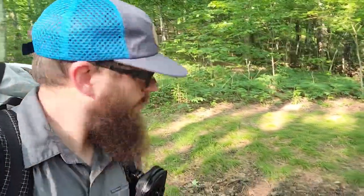We're all packed up. Site's nice and clean, just the way we found it. Time to get into Hot Springs. We had a great night's sleep last night. Wind was blowing through the trees, comfortable temperatures. Tent was a little on a slant, but it was still a good night's sleep anyway. We've got 9.5 miles into Hot Springs this morning, and it's mostly downhill except for one little uphill after Garenflow Gap.